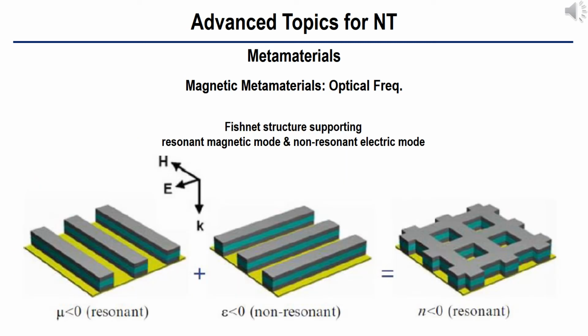Recently, researchers suggested the fishnet structure for low-loss negative index metamaterials at optical frequency. In particular, this structure can support resonant magnetic responses and non-resonant electric responses simultaneously. This strategy corresponds to broader width and narrow gap of metal strip overlap. The overlap leads to the formation of a metal strip lattice that looks like a fishnet as shown in this figure. Therefore, the fishnet structure can support low-loss negative index metamaterials at optical frequency.